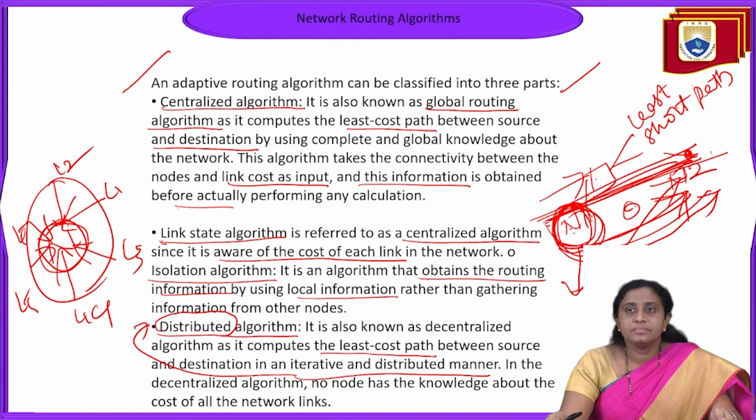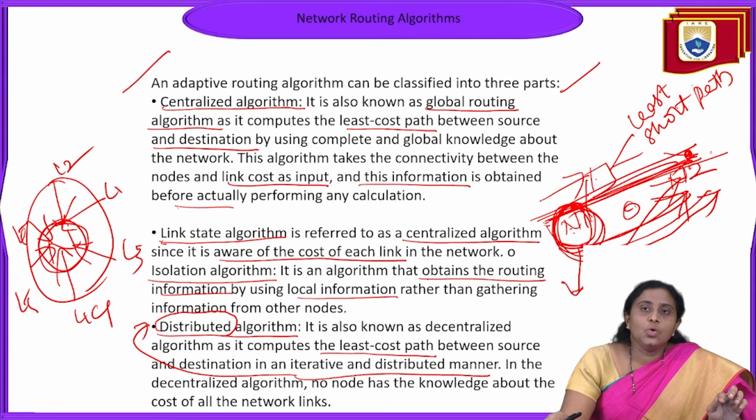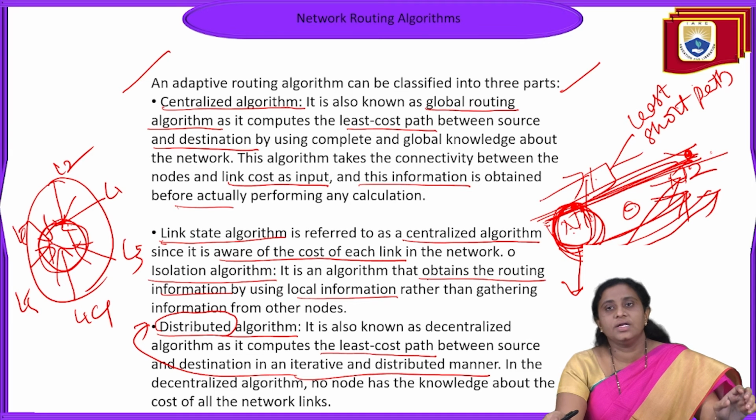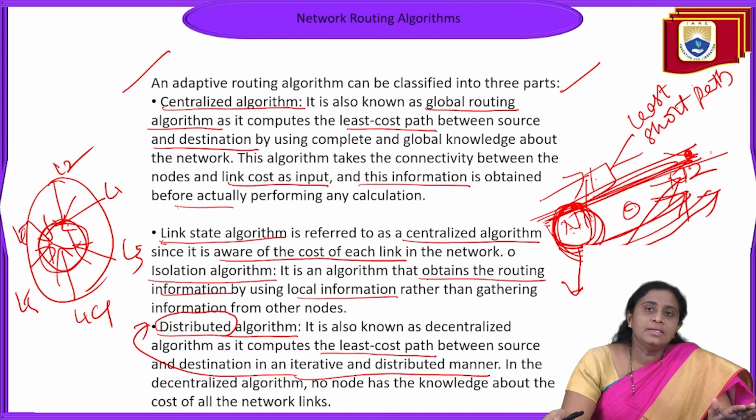The first one is the centralized algorithm, which is also known as the global routing algorithm, used for the determination of the least cost path for sending packets from one node to another, or from one source to another destination. It holds some metrics like the cost of inputs and the information regarding the routing of the packets by means of a routing protocol, and the calculation of the percentage of data packets which can be transmitted from one source to the destination in bits per second.